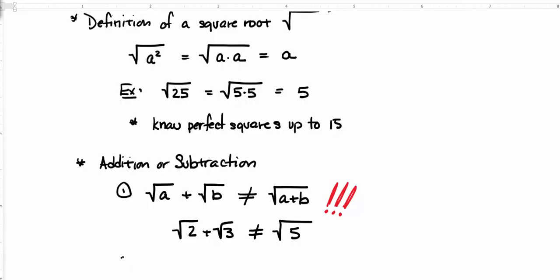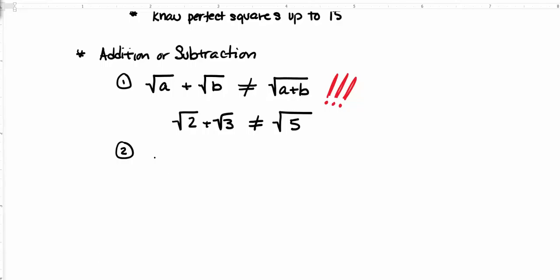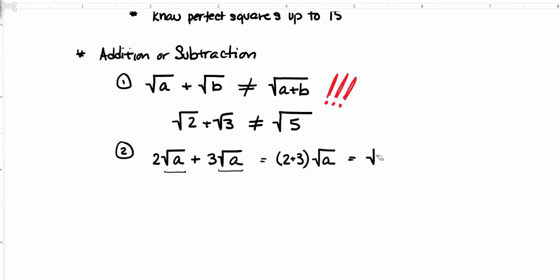Okay? However, if I have the same radical parts for something, so let's say I had 2 times the square root of a plus 3 times the square root of a, if you notice my radical parts are the same, right? So that's like saying I can factor out a square root of a, and I'm left with 2 plus 3, so that gives me 5 square root of a's. Just like we worked with like terms, this is like we have the same radical parts, right? So that part works. You can add things up as long as you have the same radical part.